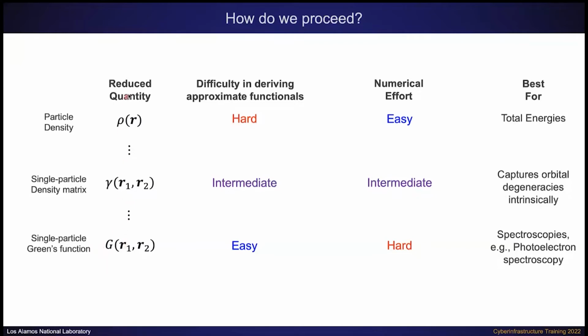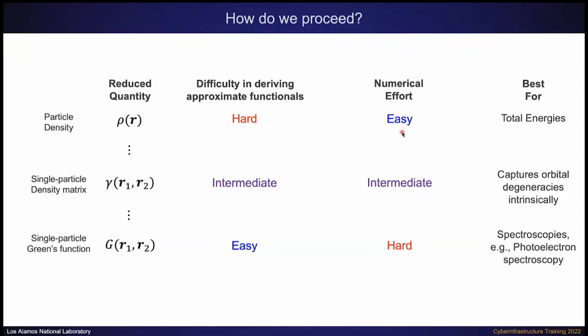And so we have these three objects, but they each have their own difficulties. Specifically, if we want to make approximations for the density itself, so a density functional, because that's effectively what we're doing, our observables are going to be a functional of some reduced quantity. And now the difficulty in deriving these different approximations is quite hard, because we've reduced it down so far that it's now very tricky to develop different approximations. And as we'll see, there is no constructive recipe for generating new approximations. And that's the difficulty. However, because it's just the single particle, the numerical effort, so any computational implementation or the resources we need to throw at the problem, is actually quite minimal in the grand scheme of things.